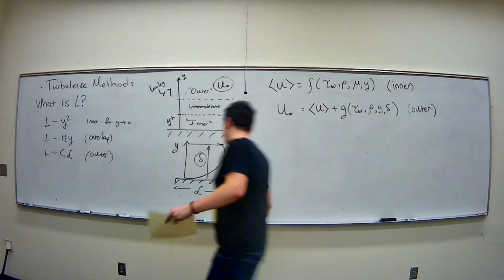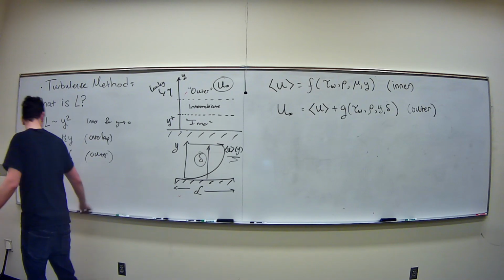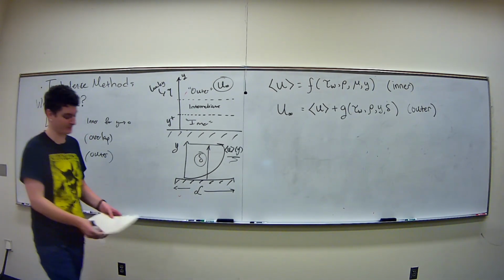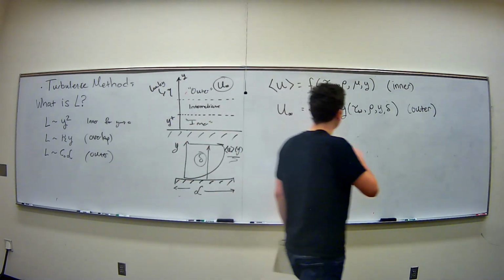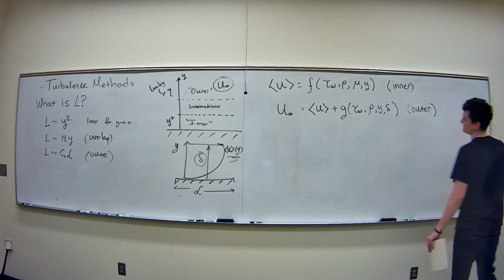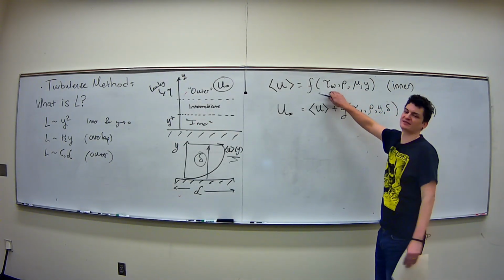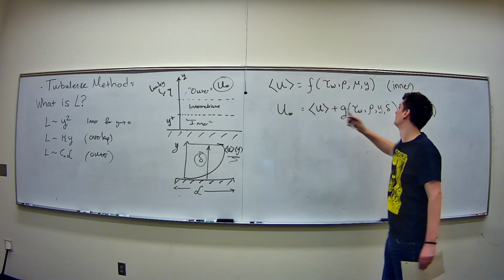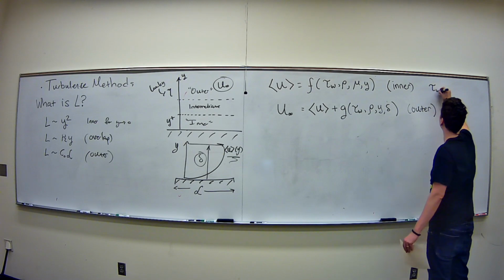Okay, so now let's non-dimensionalize these equations. They're in functional forms, but it's still possible to non-dimensionalize these. What is this tau W? This is shear at the wall, or shear around the wall. Okay, so maybe put that up here.